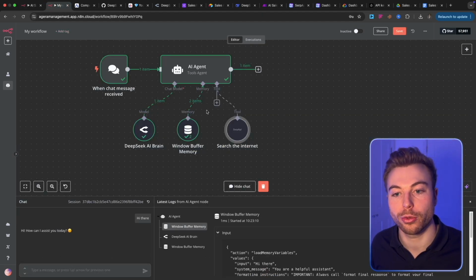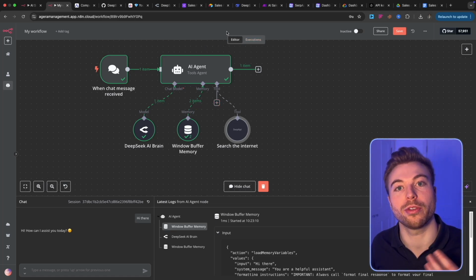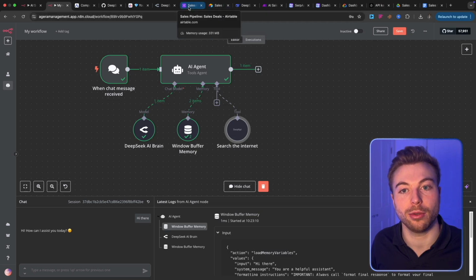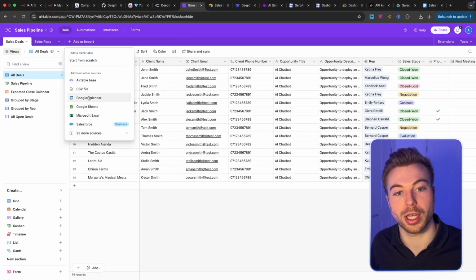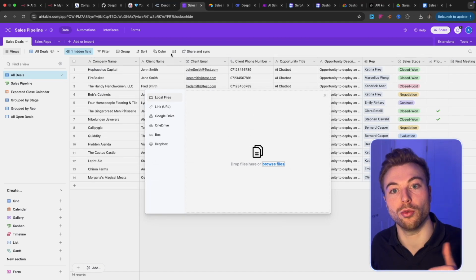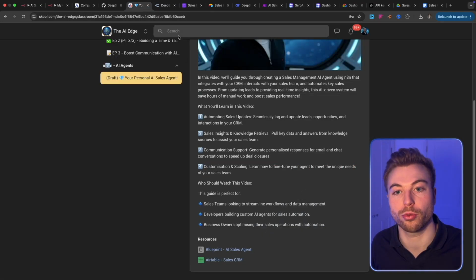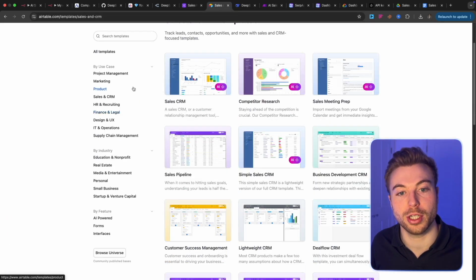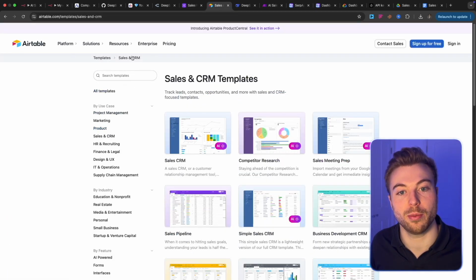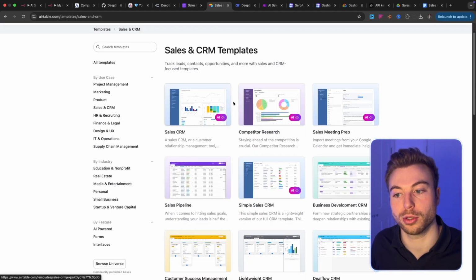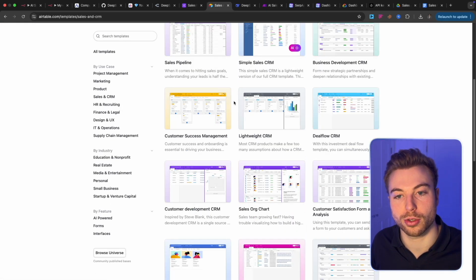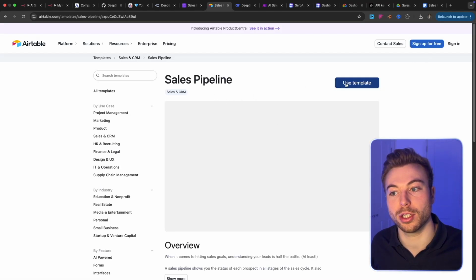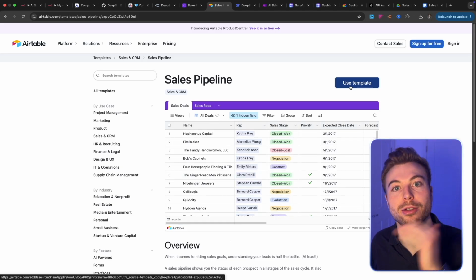So if we're going to go through and do Airtable, what we want to make sure is that we've got a base already generated. So if you come into your Airtable account, what you'll be able to do is either import, again, the CSV file that we've got in the resources below. As you can see here, we've got the resource ready to go. I've just used one of their demo tables, which all you need to do to find it is come into Airtable, templates/sales CRM. Again, I'll include some links below. And then what you want to do is just find a sales pipeline as we've got here. And then you'll be able to add that to your account. As you can see here, use template, you click on that, it takes you straight through.